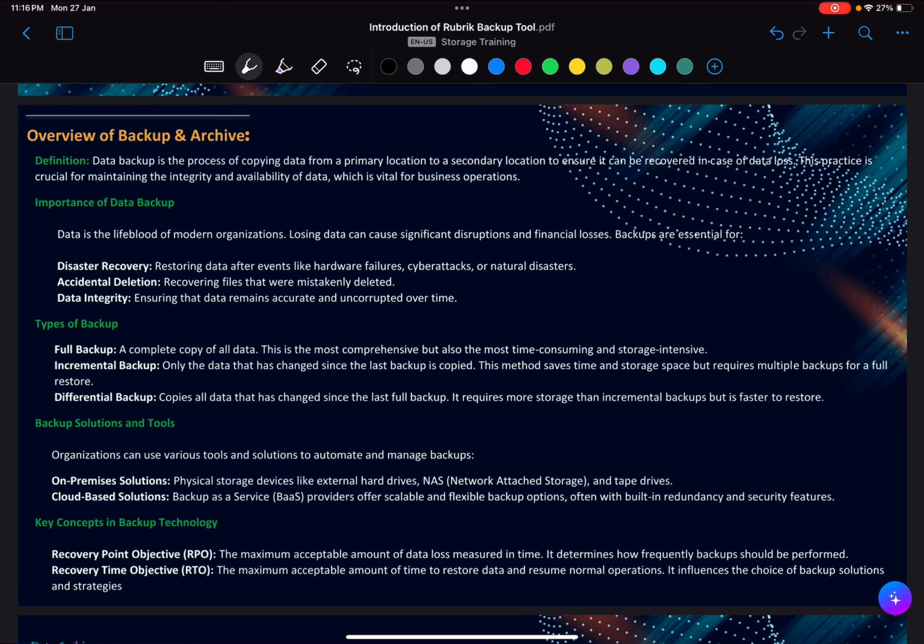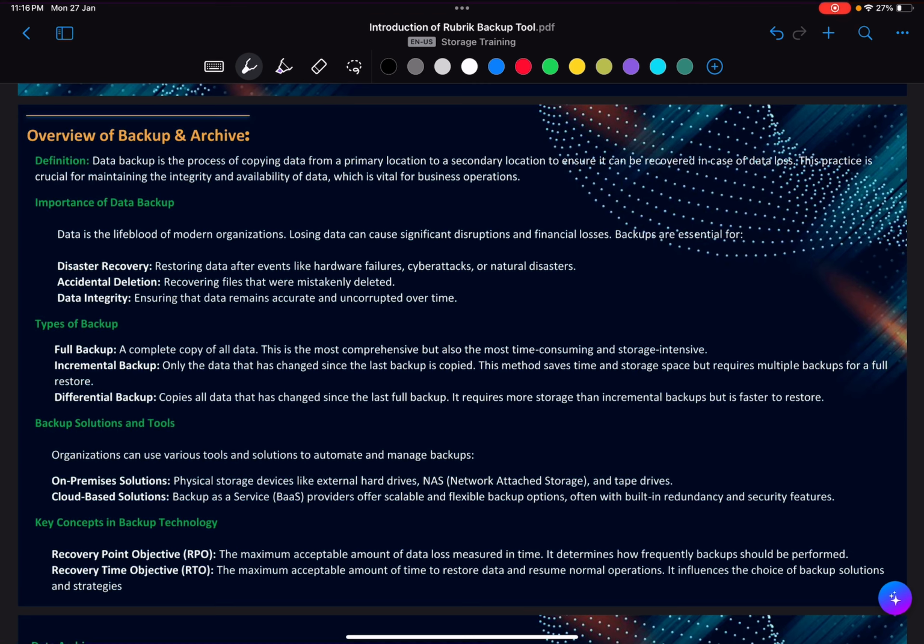Take the example of our day-to-day digital work: our pictures, videos, messages. If that gets deleted, or I lose my phone, or the phone crashes and the data is lost, you can see the impact. There is a lot of impact due to that.